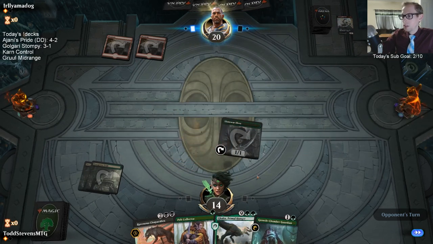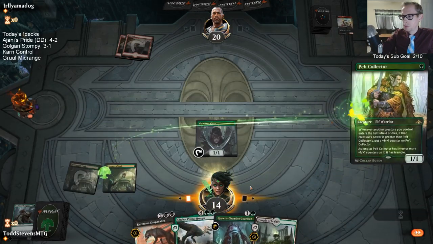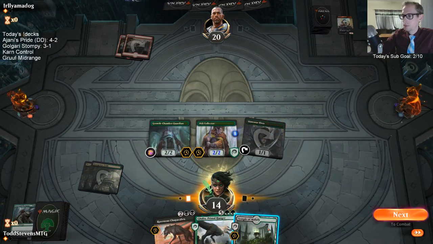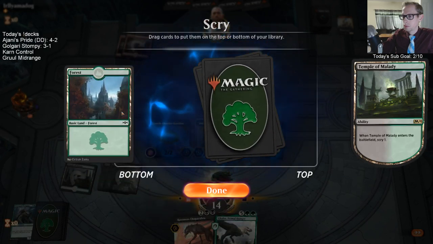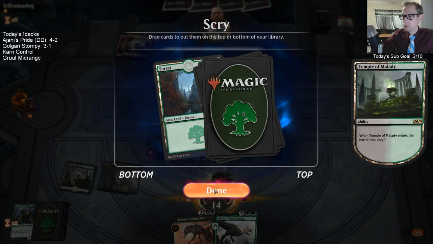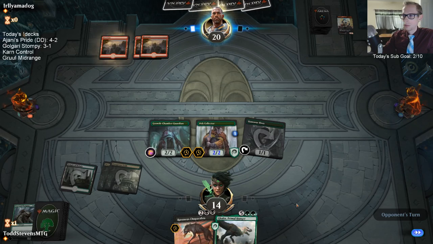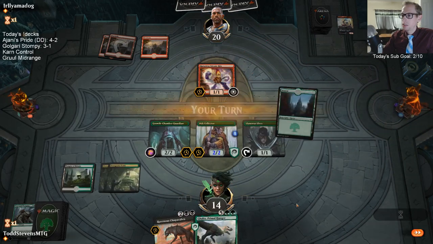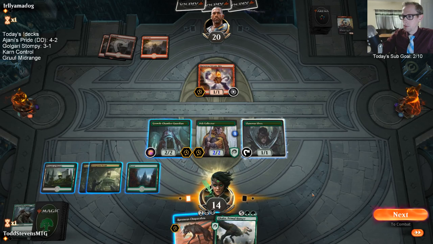Steel Leaf traded with three cards, but also basically six life also, but all the shock lands and everything. Steamkin. That card's really good. They're pointing at my Growth Chamber Guardian.